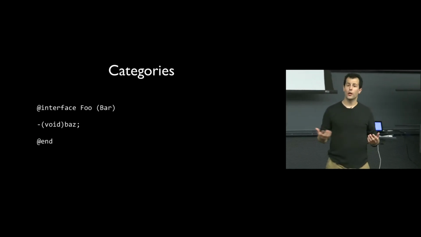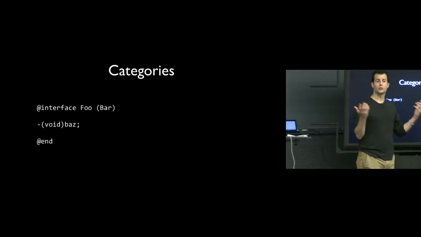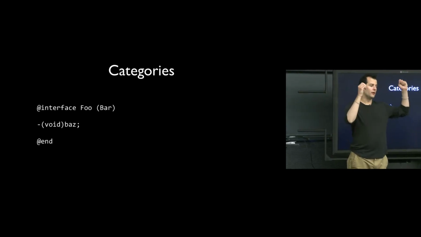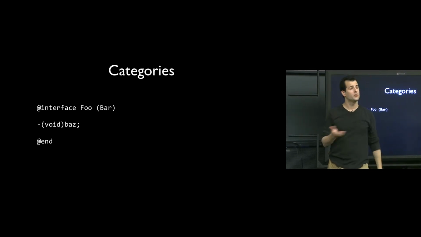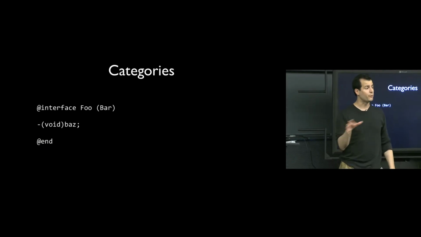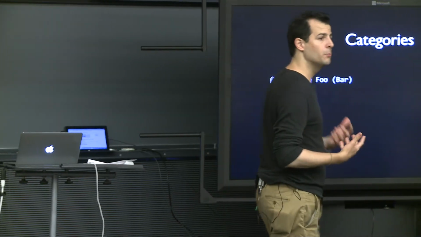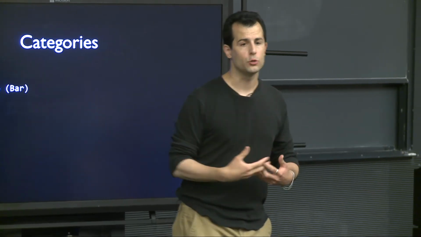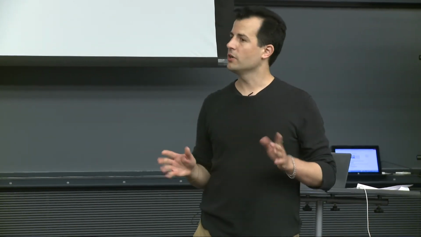This is particularly helpful for large classes that might have, let's say, 100 different methods or 100 different selectors that you can pass to objects, and you just want to kind of categorize them. You want to have the messages related to this functionality, different messages related to this functionality. You can put them in distinct categories. You can put them in distinct files. Different people can work on different subsets of functionality for a class, so they're useful in that regard. Somewhat similar in spirit to JavaScript and the prototype property, whereby you can add functionality to existing objects via a somewhat similar mechanism.